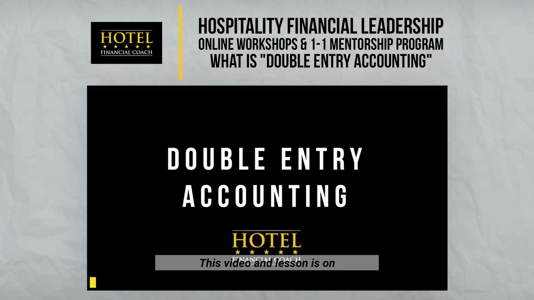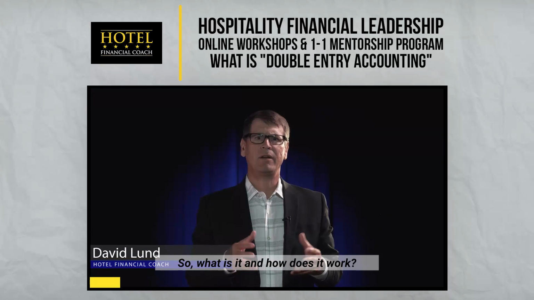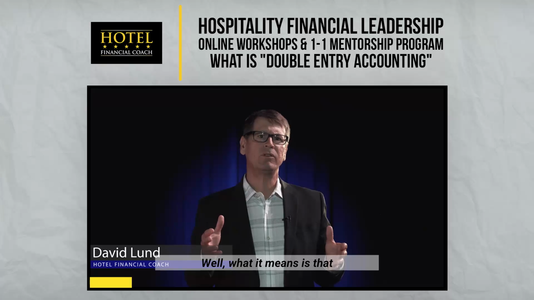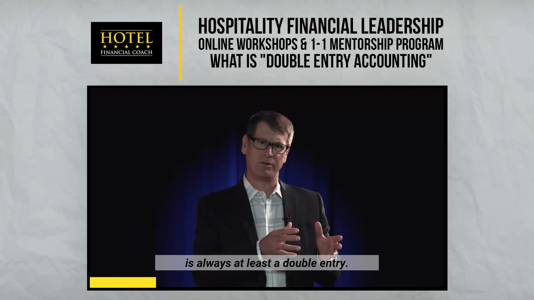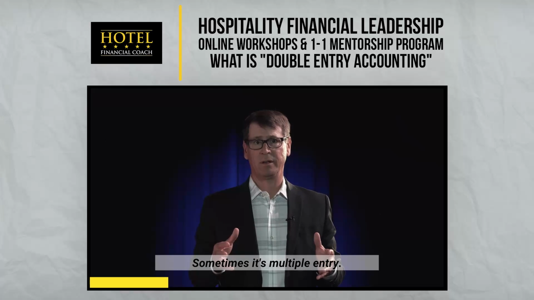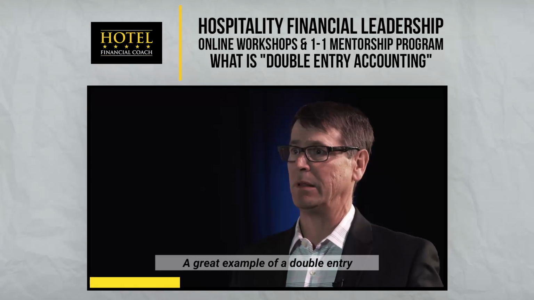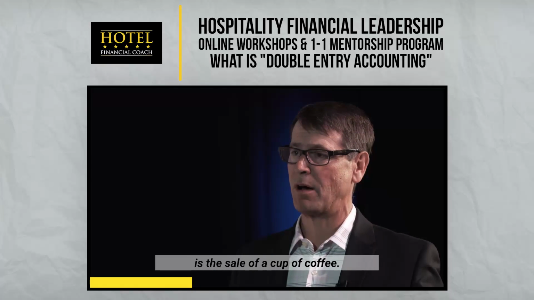This video and lesson is on double entry accounting. So what is it and how does it work? Well, what it means is that every single entry in the hotel is always at least a double entry. Sometimes it's multiple entry. A great example of a double entry is the sale of a cup of coffee.